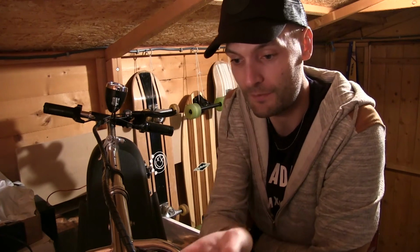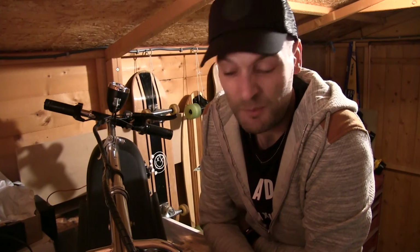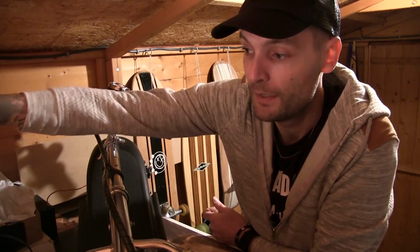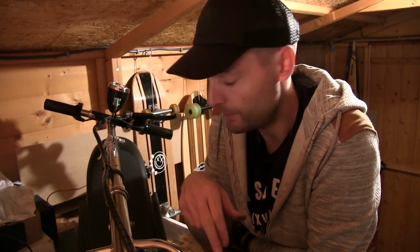Can't wait to take it out for a spin and see how it rides. I really hope I get the 10 to 15 mile range that I wanted it to do, because if I only get 6, this whole thing's been pretty pointless really. But I don't think I will. I do think I will get the distance I need. So other than sticking the sticker on the back, which is going to take all of about 2 seconds, this project is now done. Thank you guys for watching.